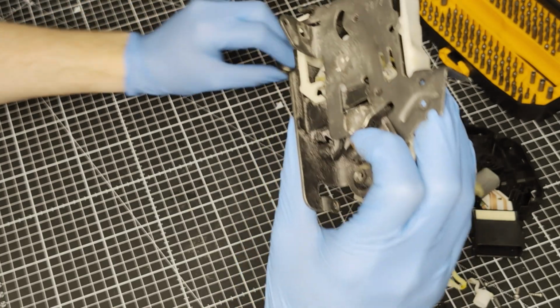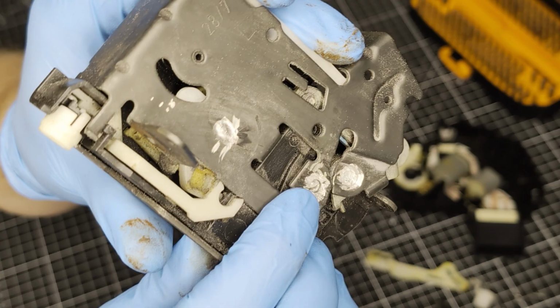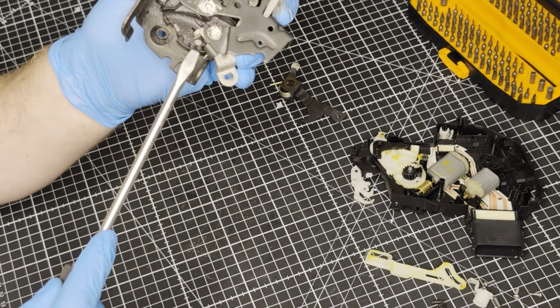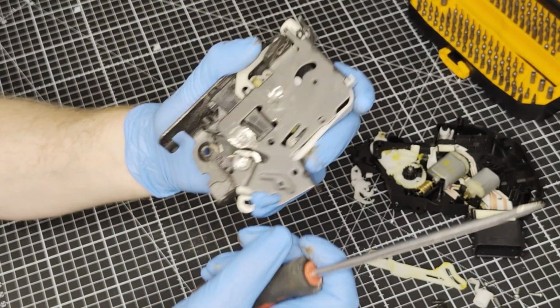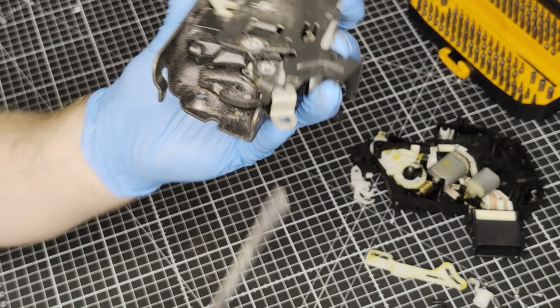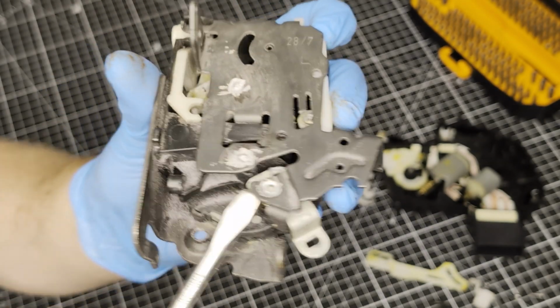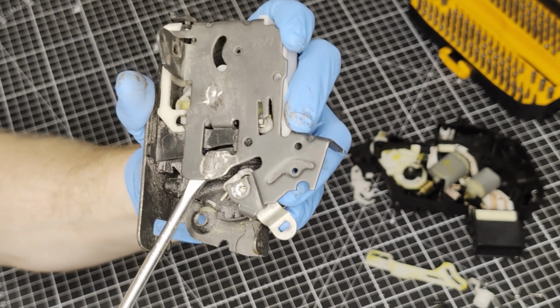So that's off. Now I did get a screwdriver underneath that one, and that one has started moving, so I know this is now possible. Oh, okay, just like that. So that one's come off. This one, that one has also come free.